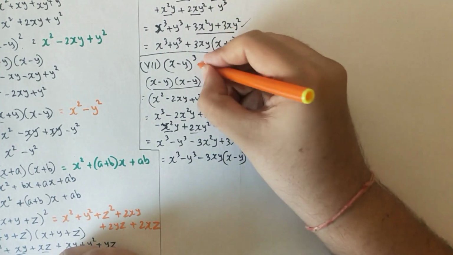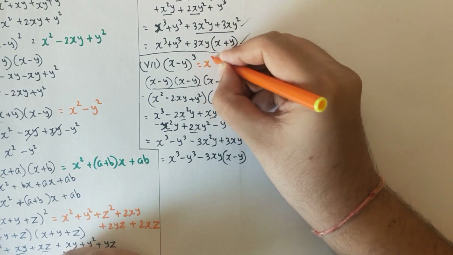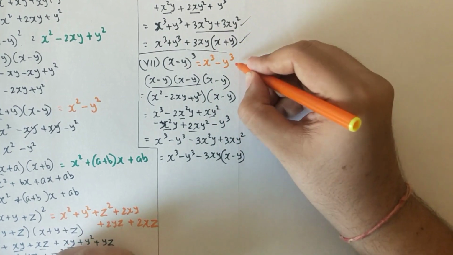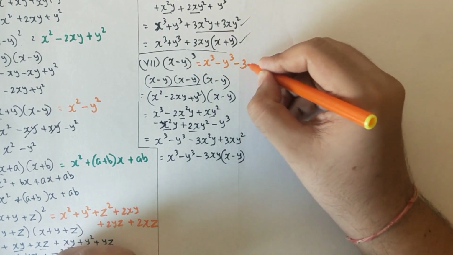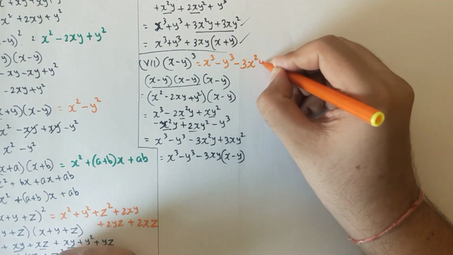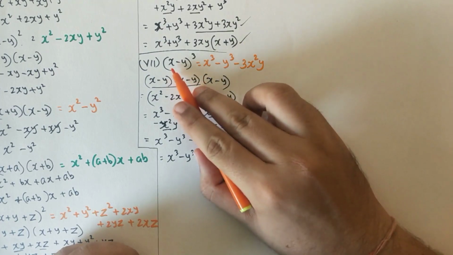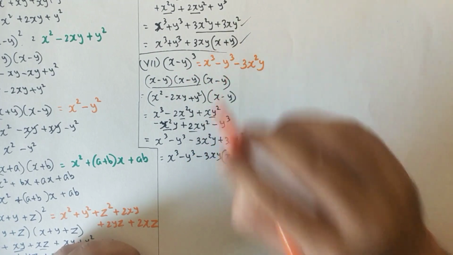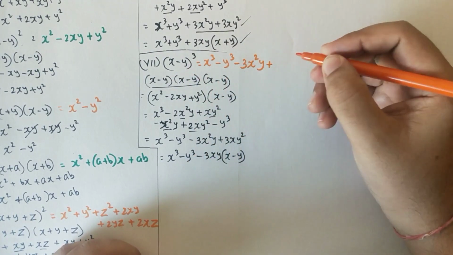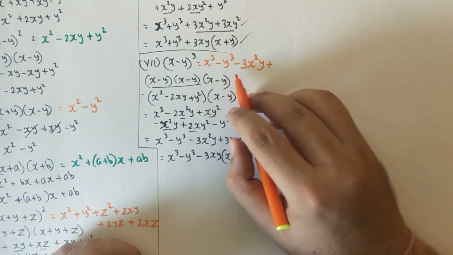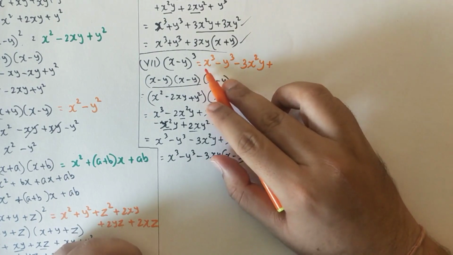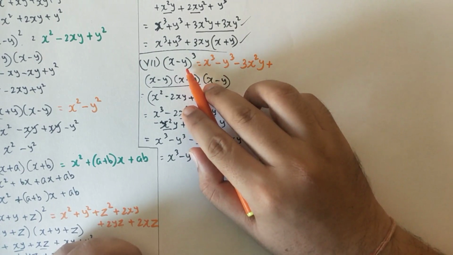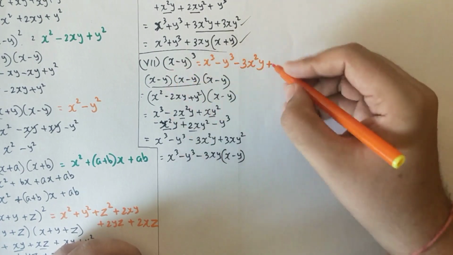So what is x minus y whole cube? Cube of the first term minus cube of the second term minus 3 multiplied by square of the first term into second term. पहली टर्म को स्क्वायर करो, उसको सेकेंड टर्म से मल्टीप्लाई करो और इंटू 3 कर दो और आगे माइनस रहेगा. सिर्फ लास्ट टर्म में पॉजिटिव आएगा, बाकी सब नेगेटिव है. ध्यान से देखिए, मतलब पहली टर्म पॉजिटिव और लास्ट टर्म पॉजिटिव, बीच की दोनों नेगेटिव. y का स्क्वायर करो, उसको x से मल्टीप्लाई करो और फिर 3 से मल्टीप्लाई करो.